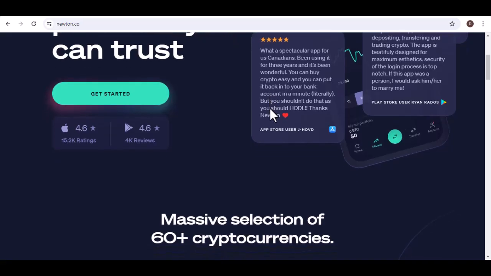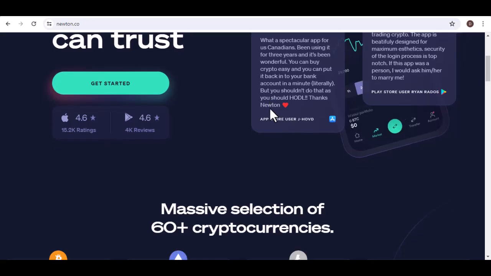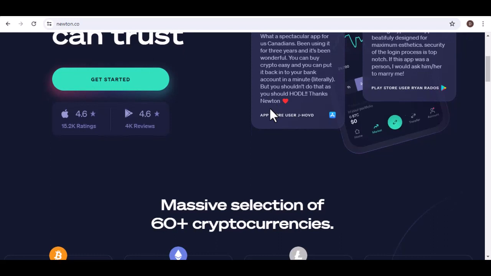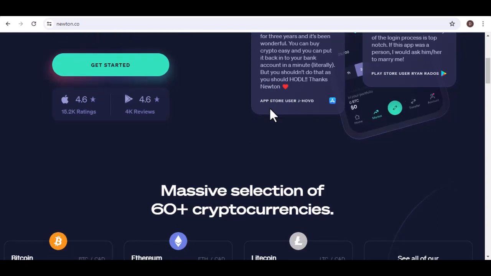Next, type in your password. Verification. If you've enabled two-factor authentication, you'll be prompted to enter a verification code. This code is typically sent to your phone via SMS or generated by an authenticator app. Logging in. Once you've entered the correct credentials and verification code, if applicable, tap on the login button.